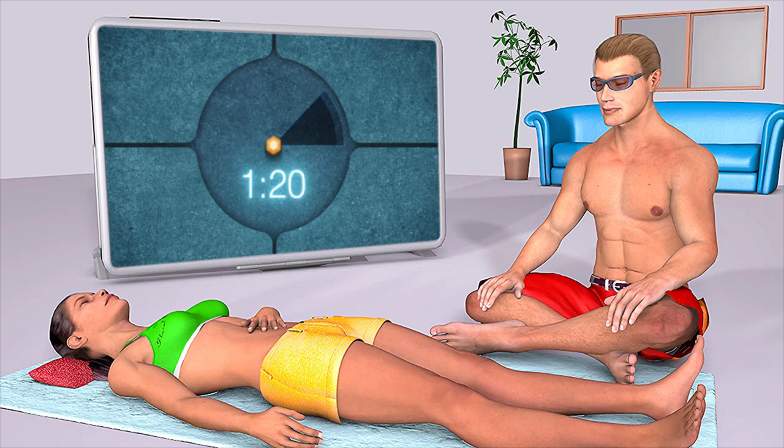Feel. Become aware of your body. If your hands and feet are tingling, or you feel your body temperature is changing, that's okay. You're doing fantastic. You are almost there.